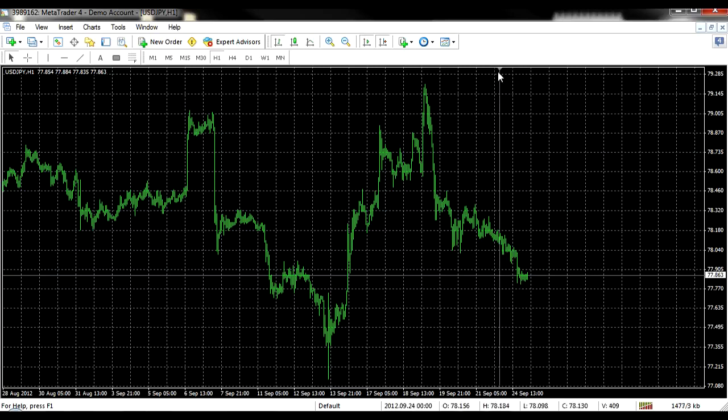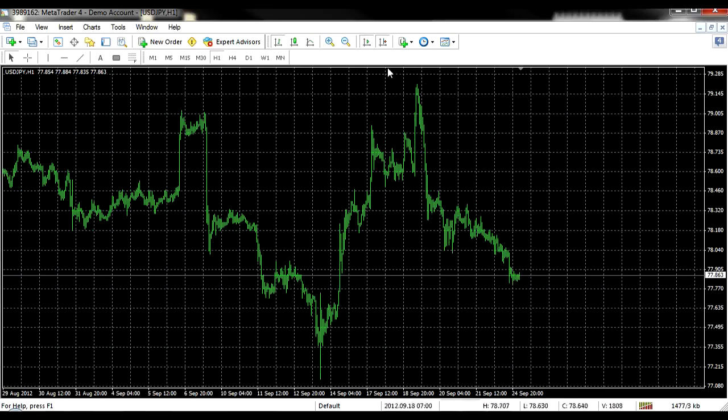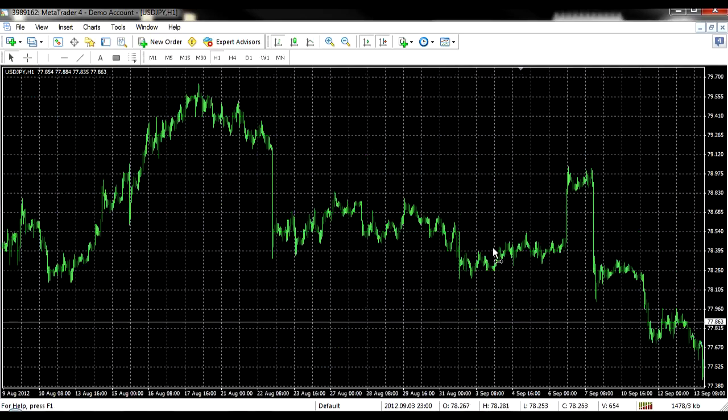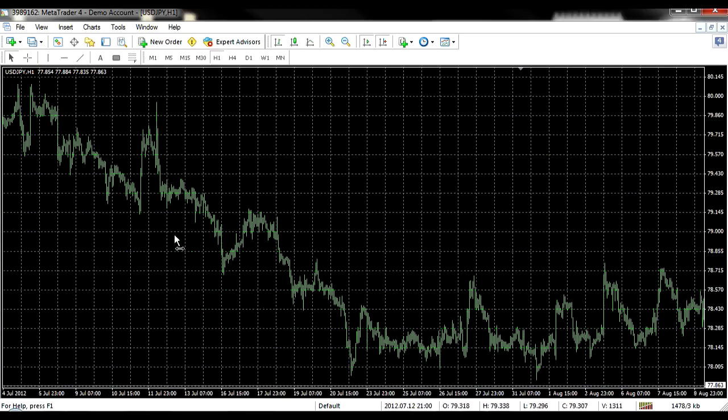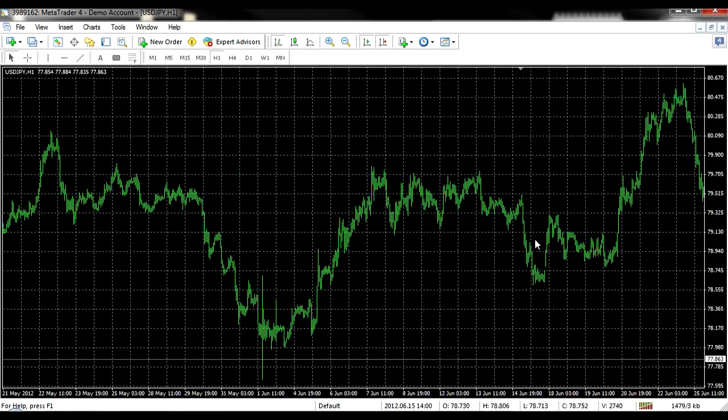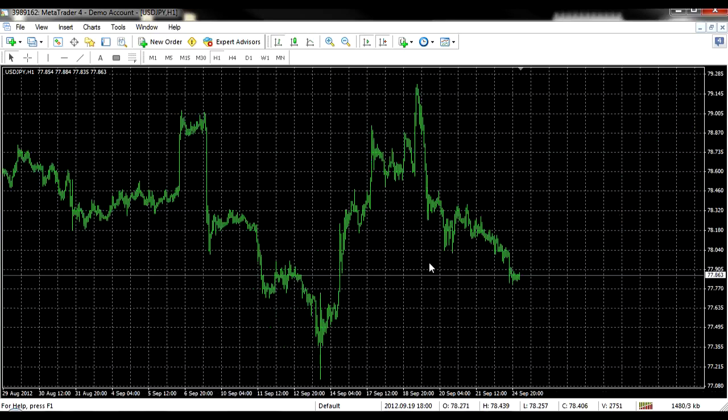You can move it back and forth a little bit. Now, with the auto scroll turned on, it will update and reposition the chart every time there is a tick of movement in the market. That makes it impossible for you to scroll back in time. Now I'll scroll so far. As soon as there's a tick of movement in the market, the chart will pop back to where the chart shift determines it should be.